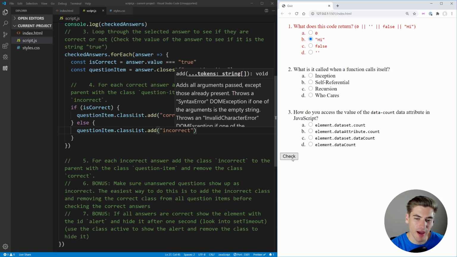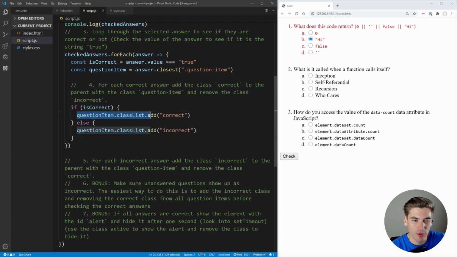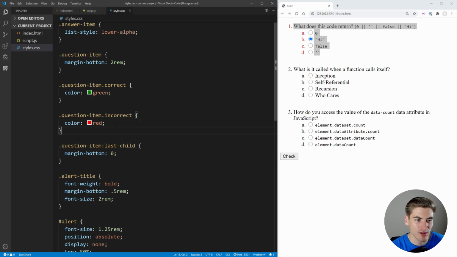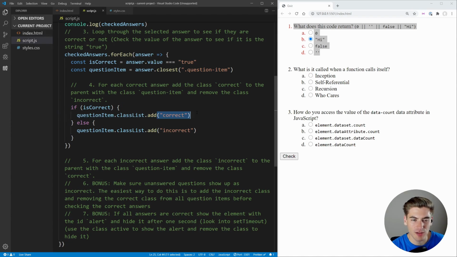But what happens if we go back to answering correct and we click check? You'll notice it doesn't actually go back to turning green. And the reason for that is we have both the class correct and the class incorrect on our question item here. And incorrect is currently overriding it because it's defined at the bottom of our CSS. If we come up here, you can see incorrect is defined after correct. It's more specific. So what's happening is we have both these classes being applied, so it's not really sure which one to use, and it ends up using incorrect. What we want to do is remove the one that's not actually active.